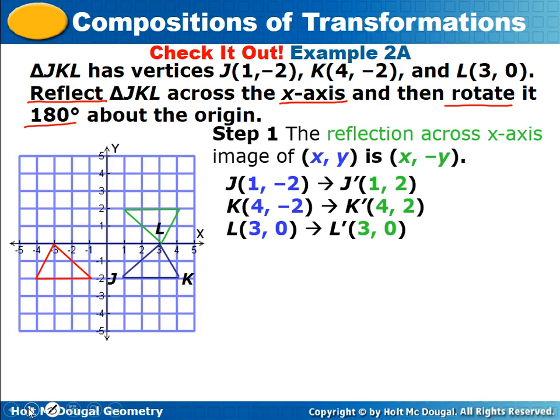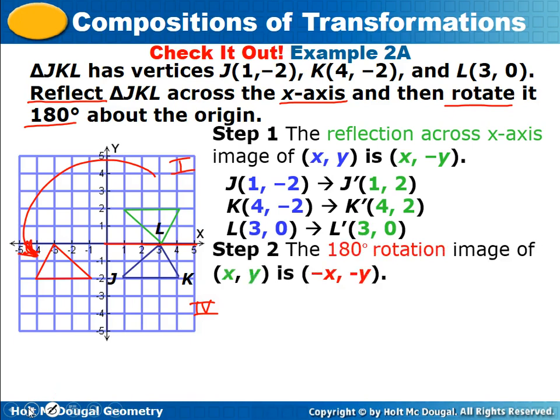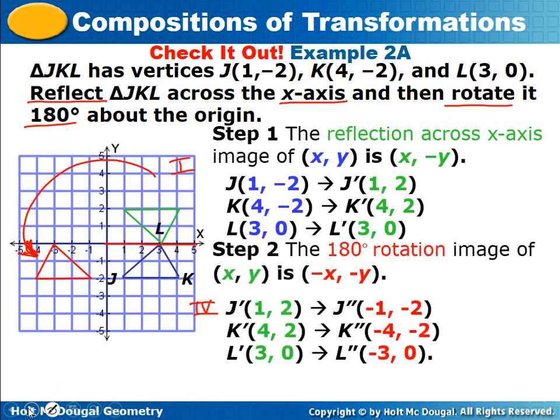So I went ahead and did that, and my points are already plotted on mine. And again, we reflected across the x-axis. Here's the x-axis. We started in quadrant 4. We expected it to go to quadrant 1 because that's a reflection over the x-axis. Now our next one says rotated 180 degrees. So we're in quadrant 2. And if we're rotating 180 degrees, we're expecting it to go down here. And indeed it will, as you will see. So that's going to be negative x, negative y. So that's negative 1, negative 2. So basically we change the sign of everything.